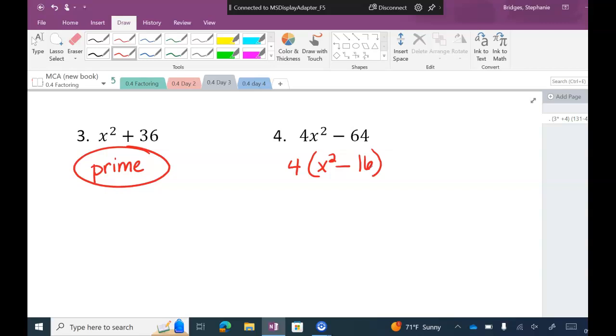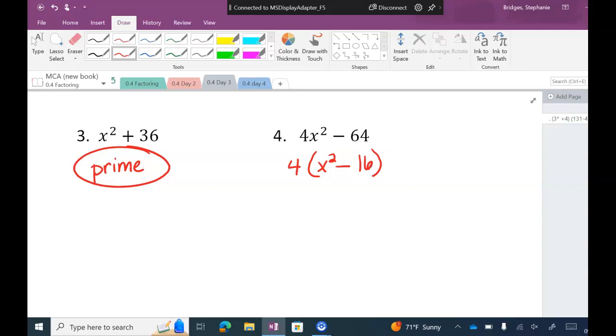These middle terms here, those don't cancel. So that doesn't give me x squared plus 36, does that make sense? And that's a good question, because a lot of people see that and they always want to put x plus 6 and x plus 6. But that does not just give me x squared plus 36. It gives me x squared plus 12x plus 36. So just be careful with that.